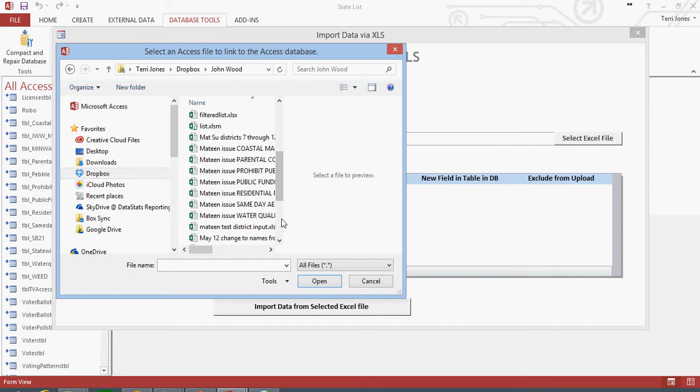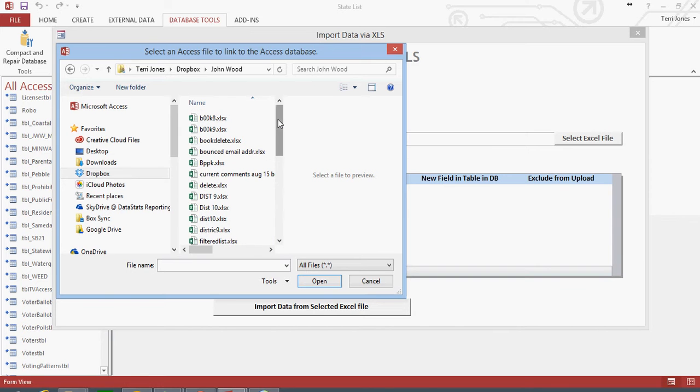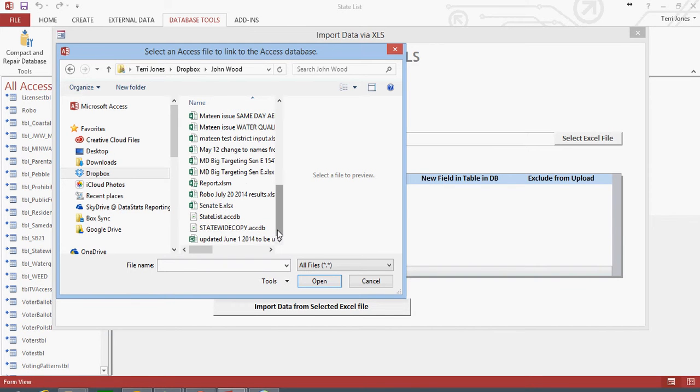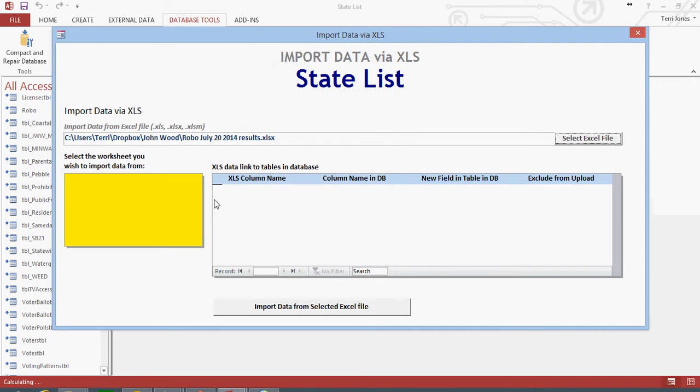And I will just probably pick, let's see, there was one I was working with before. I'm going to go with Robo.